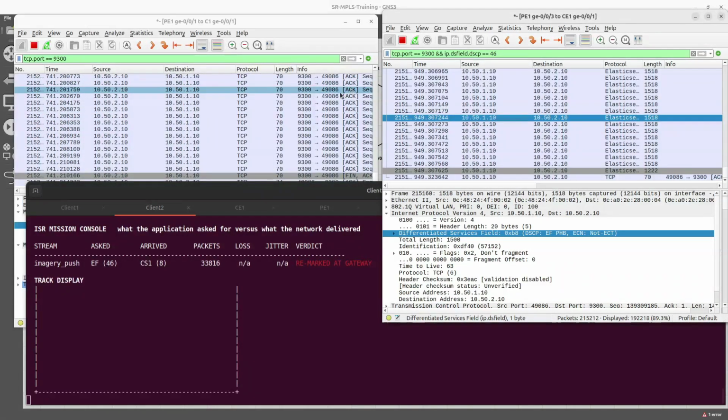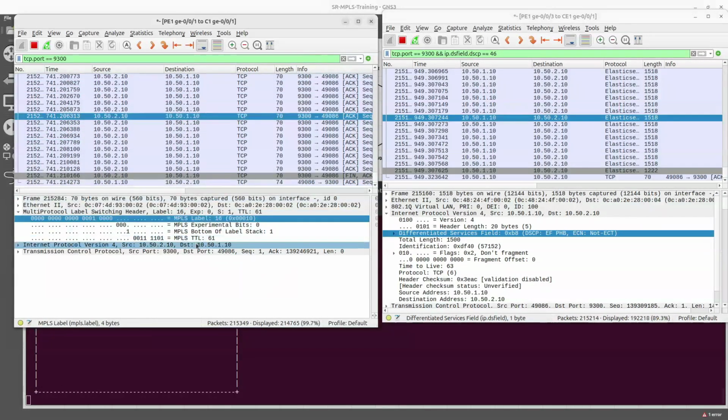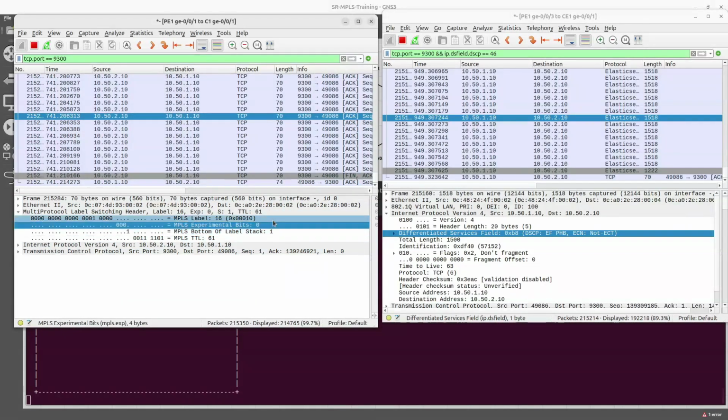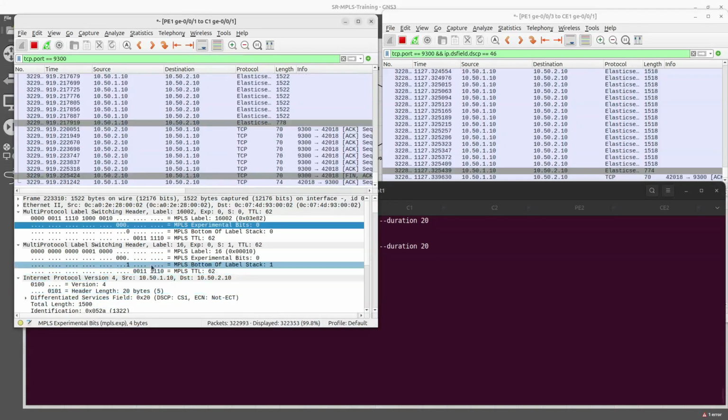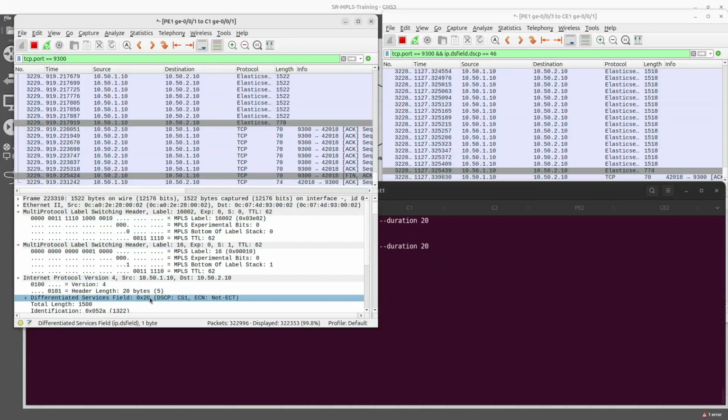On the left, the core side, same flow, no DSCP filters at all, so we can see whatever it became. And we can see that the EXP bits are in fact 0. So that's best effort. That is not EF. Now we look at our inner IP header. Our DSCP is now 0x20, as we can see here. And what you can see is a DSCP value of 8, otherwise known as CS1. That is the same TCP connection. Same source port, same sequence numbers, and between one interface and another, it was demoted.